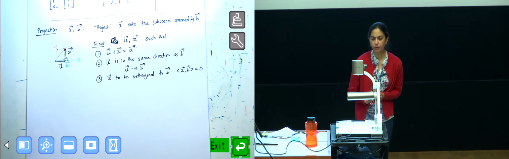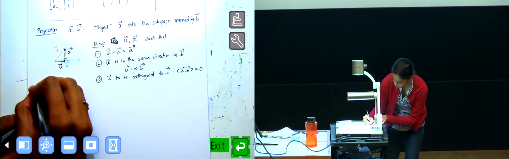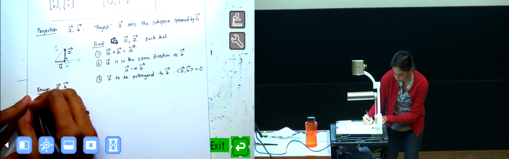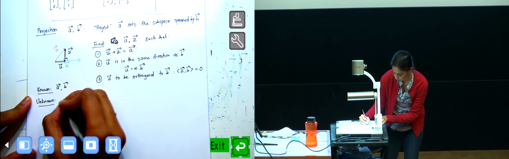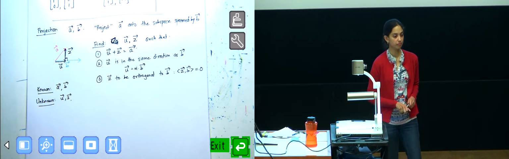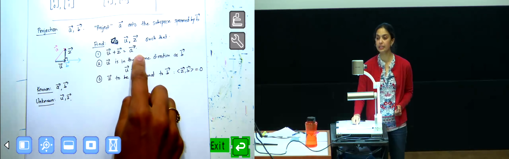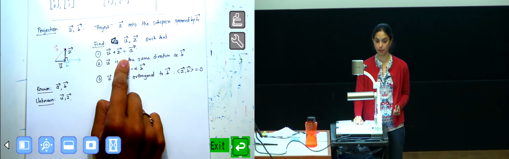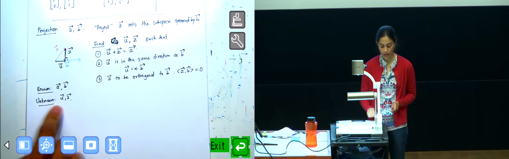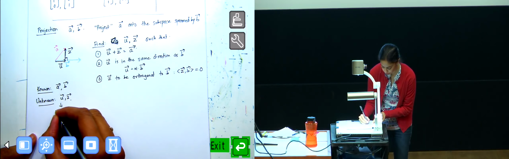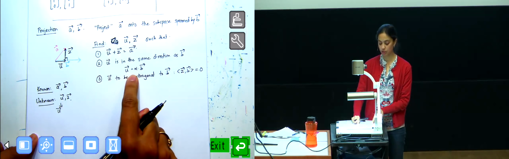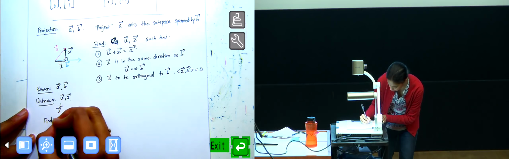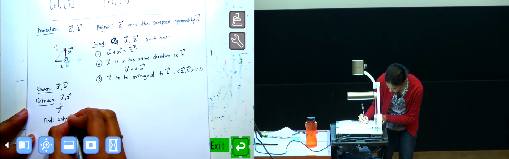So, really, what is unknown here? What is given to me? I know a, and I know b. And what is unknown? u and z, right? But given that I know u plus z is equal to a, as soon as I find out one of the two of these, I can immediately find out the other just by subtraction. So I really just need to find one. And so I'm going to focus on finding the unknown u. And because u is just this scalar alpha times b, the focus is really going to be on finding the unknown alpha.